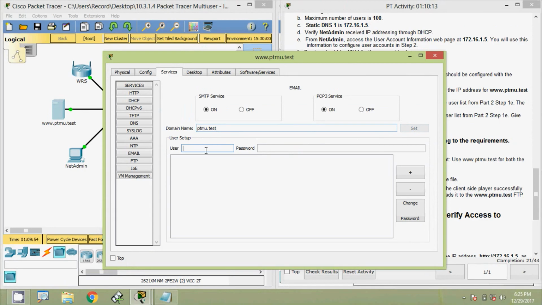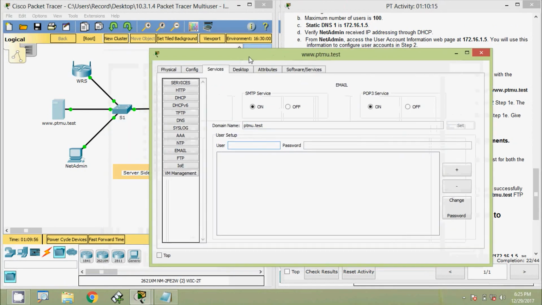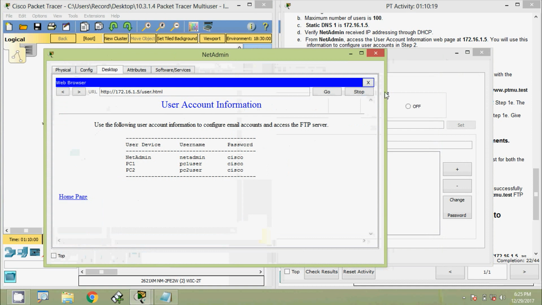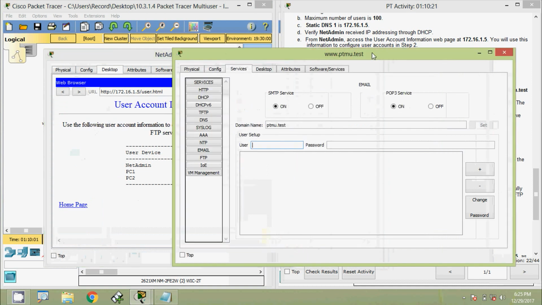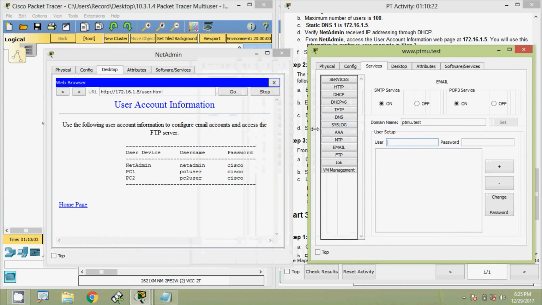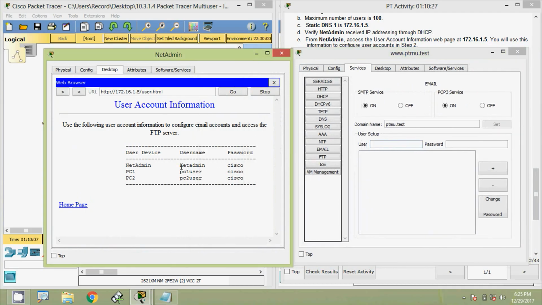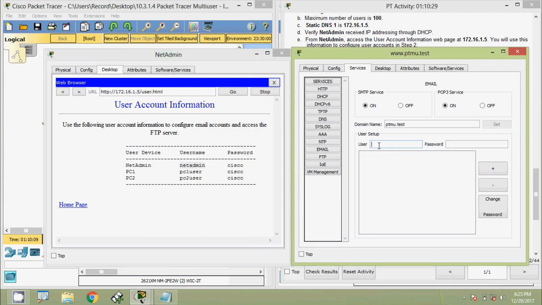And coming to user and password, so we have to go to netadmin, and here we can see the details. Yes, so username netadmin and password Cisco. We are going to add that.